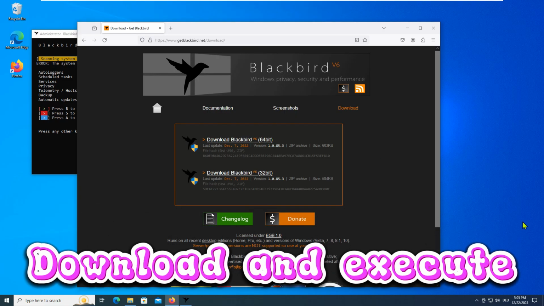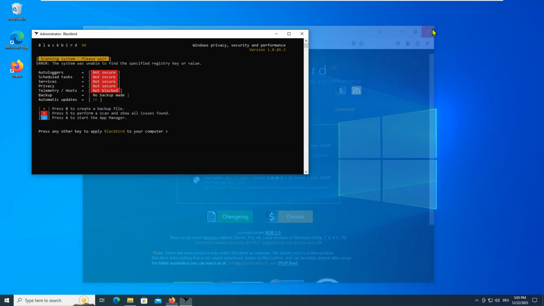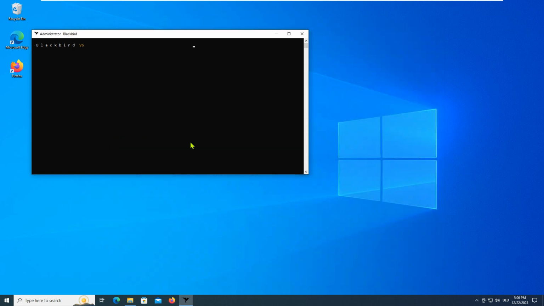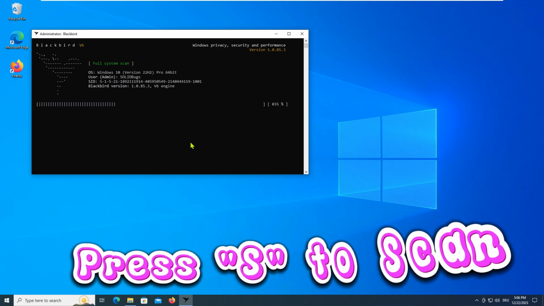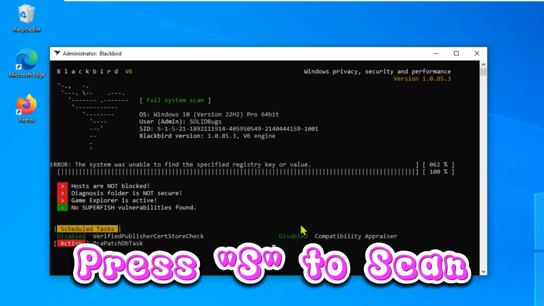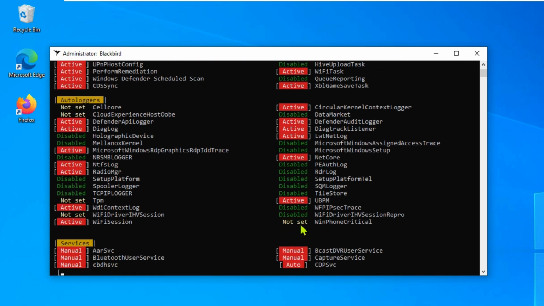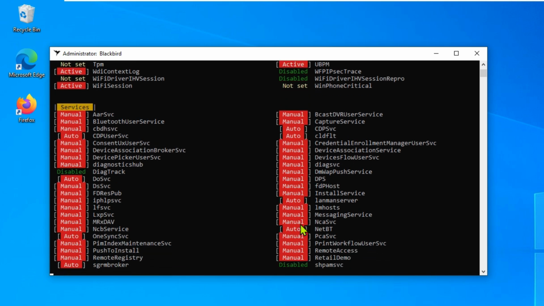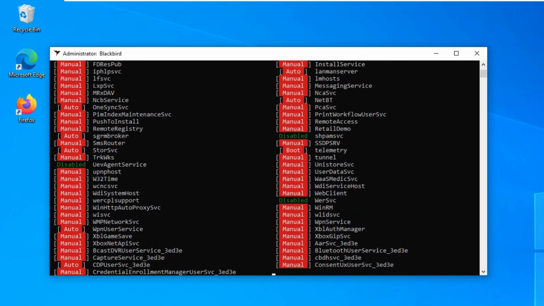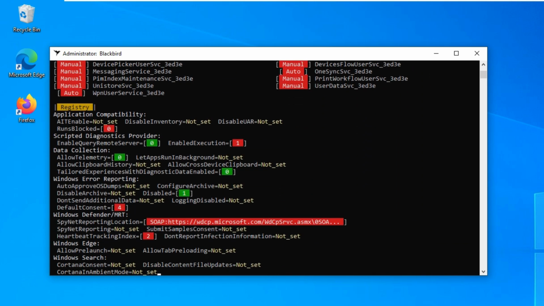Grab it for free from this website and run it. The application is text-based and runs in a DOS window. It comes with 3 different functions. Press the S button to perform a complete scan. After a long pause for thought, the application lists potential problems or services running in the background that only slow down the system or spy on the user. Services that have already been deactivated are marked in green.